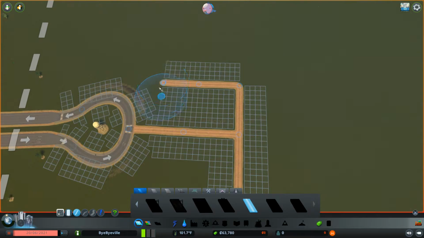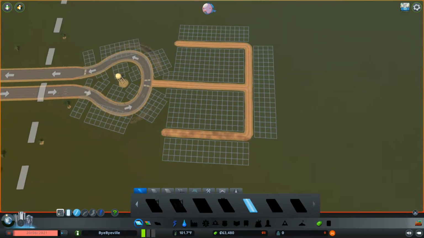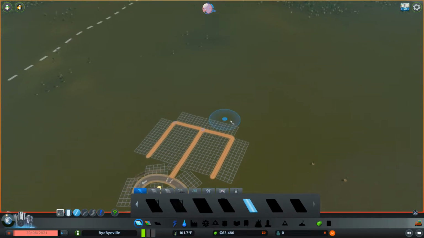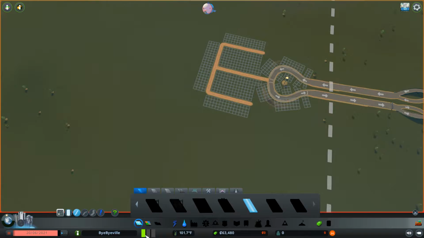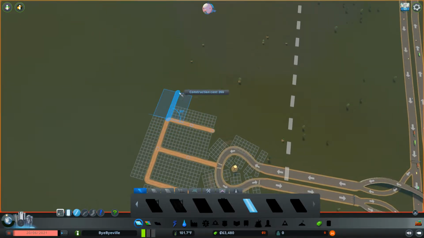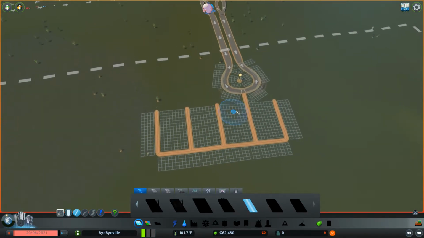I'm going to come up and I'm just going to stop that right about there. And I'm going to come up and do the same thing. And then one of these districts is going to be our industrial, and then the other one is going to be residential. But for now, our only demand is residential. So, I'm going to come up, do the same thing. I'm going to do a couple of these. There's that. Okay? That looks pretty good for now.